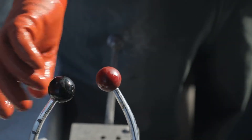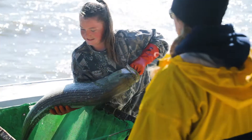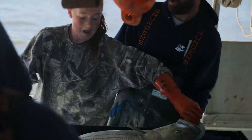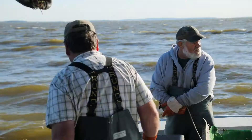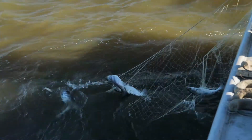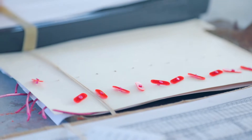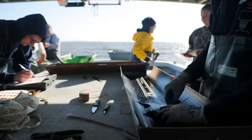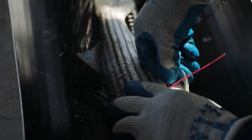Those 50 to 60 pound females, or cows, can hold 3 to 5 million eggs each. We try to sample all size ranges of the population up here. The tags are used to estimate fishing mortality and survival rates, and we can also get migration patterns and migration rates from the tagging data.